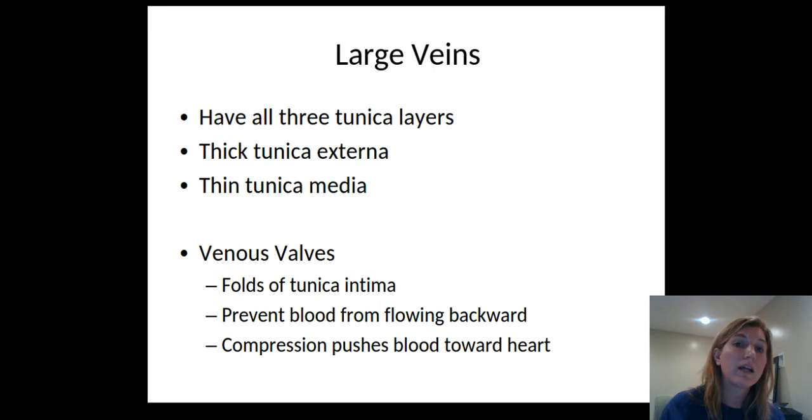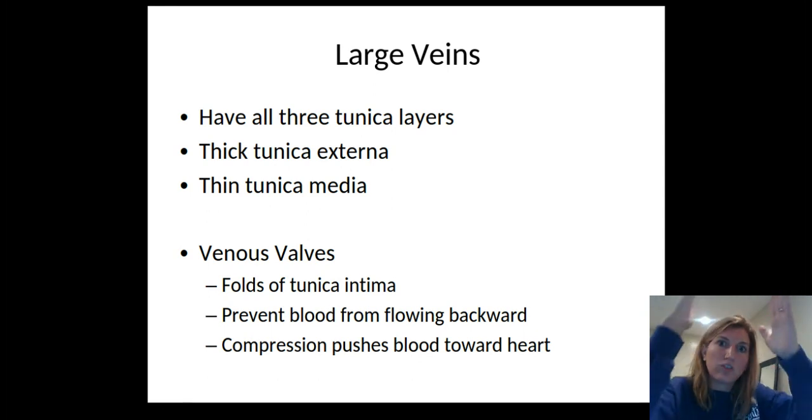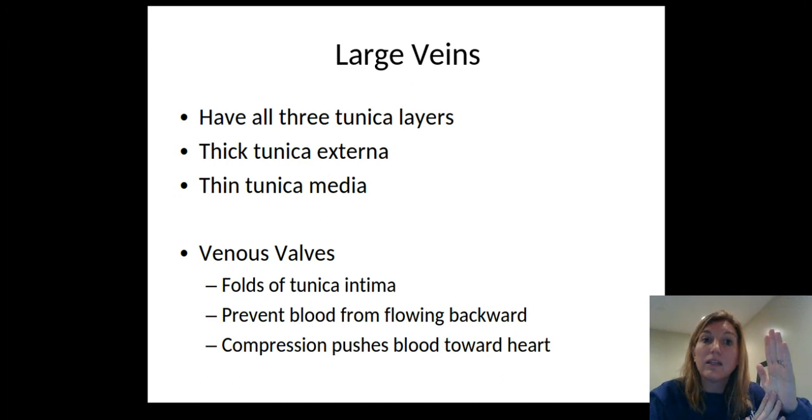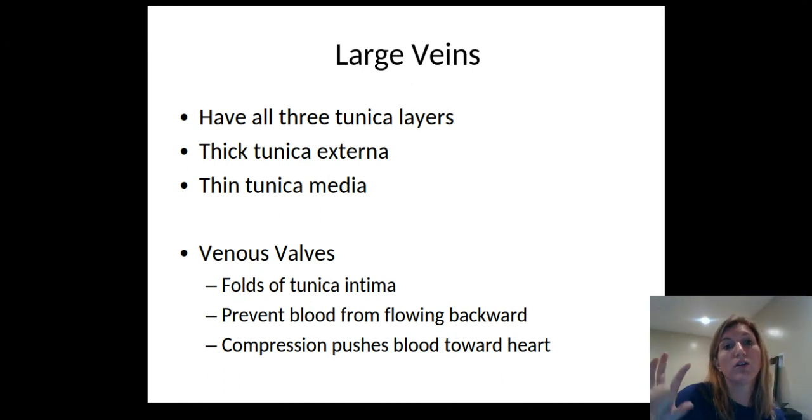Large veins have all three layers, intima, media, externa, and they also have what's called venous valves, one-way valves that shunt the blood, keep it moving in one direction. This is going to prevent the backflow of blood. If you can imagine standing up, that blood trying to get up to your heart, but gravity wanting to push it back down. Those one-way valves are kind of like little checkpoints. Once the blood gets past them, it can't get back down. Compression of your skeletal muscle is also going to help squeeze the blood in the veins back up to the heart. So we'll stop this video here.